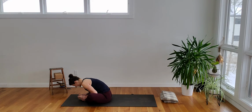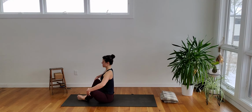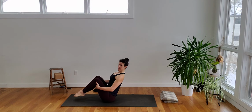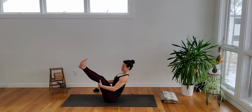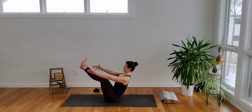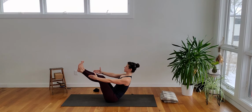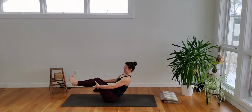Good, we're going to come into that again. So lift up and close the knees. Hold the back of your thighs and sit up really tall. Lean back and find that balance point and raise your feet. Good, if you can, let go and reach the arms forward. Last breath in. Exhale, let it go.